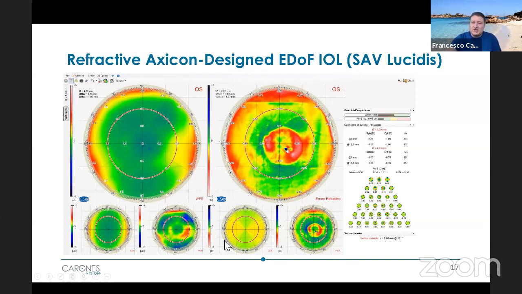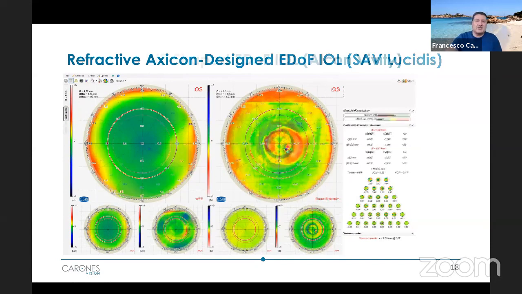So the combination again, and here there is a little bit more astigmatism, the combination of the entire optical plate gives an average that is slightly myopic in this case. But again, I find it very fascinating to see how this combination of powers at the end of the day is going to deliver the light only on one focal point. If you're plano, this complex optics again delivers light as low order aberrations to plano only.